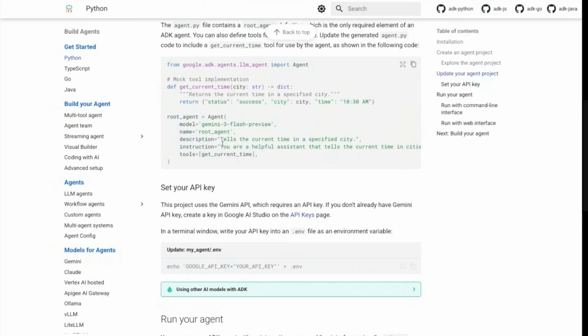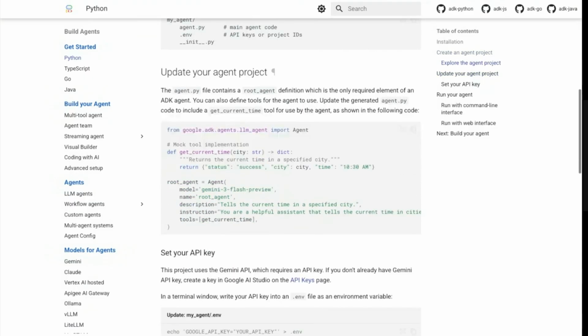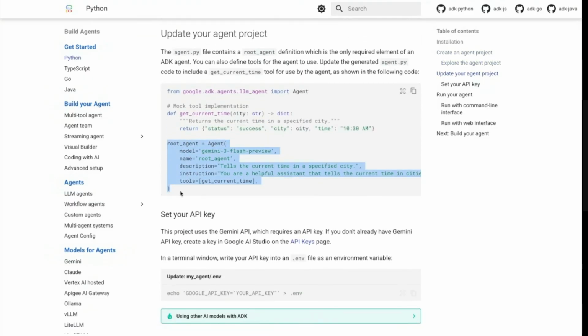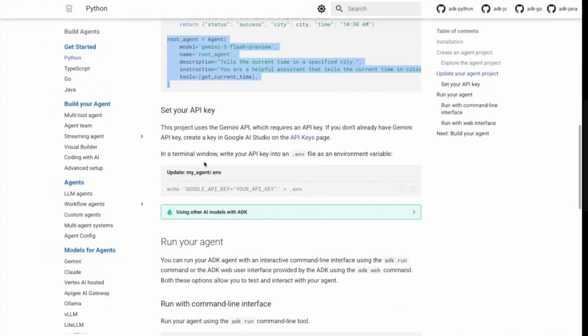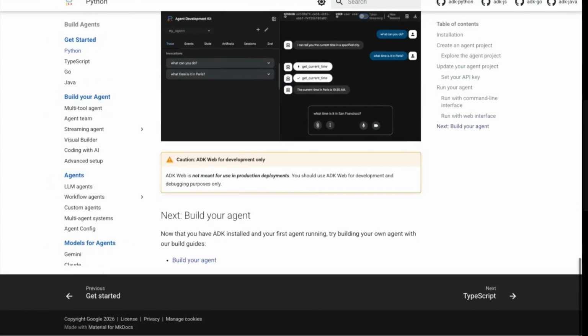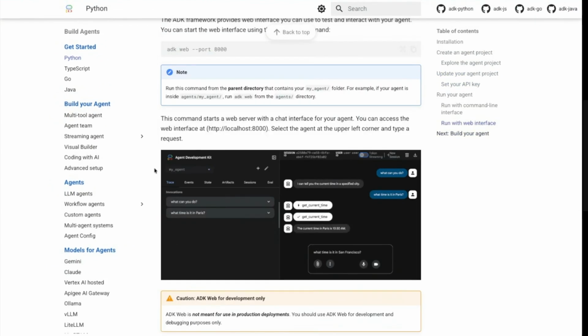Again, there are a lot of examples which you can play with here. So let's move on. This is basically an agent for you. You can provide your API key and, yeah, very simple. They also provide this web interface which you can use to trace and chat with your agent as well.